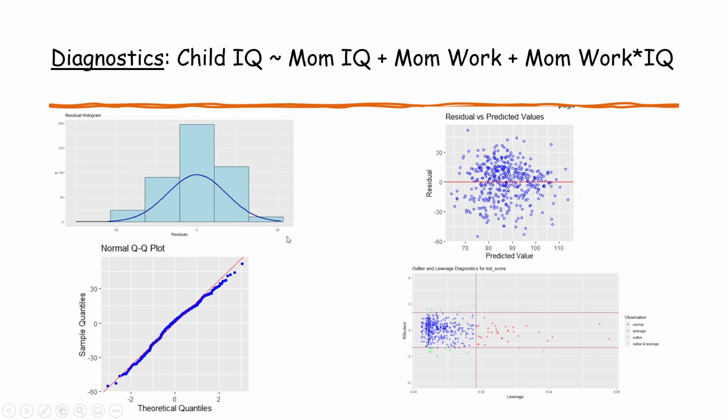And then the last thing is we'll look at our regression diagnostics. Here's a histogram of the residuals. They appear to be normally distributed around 0. Our QQ plot shows that as well. And then our residuals plotted against our predicted values. There doesn't appear to be any pattern. It's just a blobby little cloud, which is what we want to see.